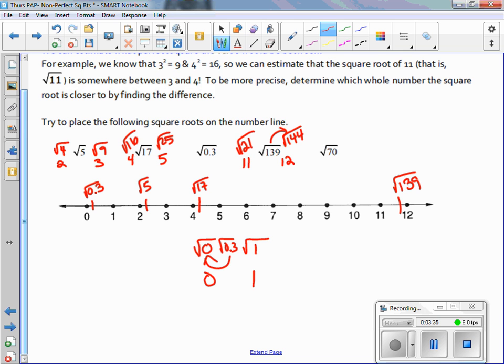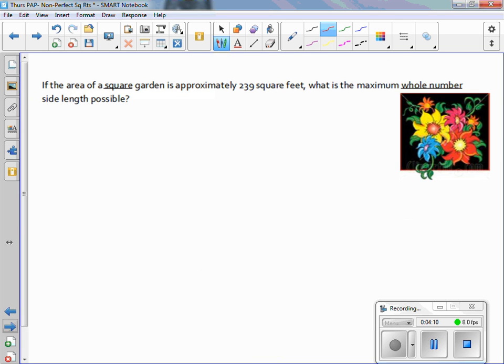70 is going to be close to the square root of 64, which is 8, so on the other side would be 9, and that is 81. So 70 is 11 away from 81, but it's only 6 away from 64. So I'm going to plot that between the 8 and the 9, but a little bit closer to the 8. Oops, I put the wrong number there. That should have been the square root of 70. So again, you're just looking for numbers that you do know to figure out where it should be. At least you can narrow it down to between two whole numbers.